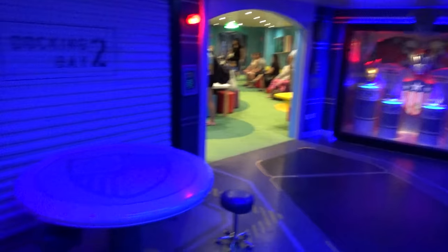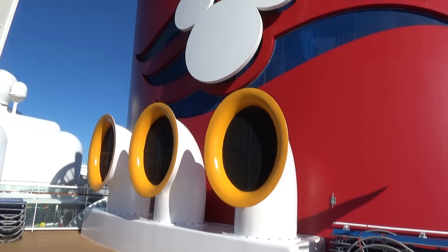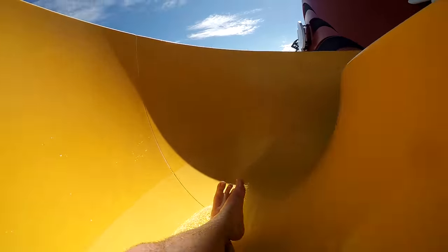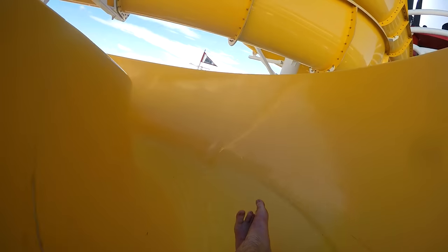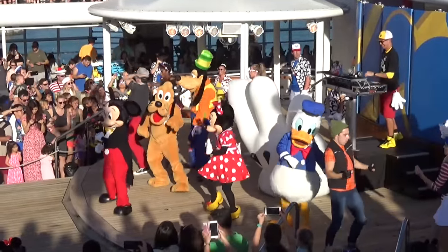Alrighty, so I think that'll pretty much do it. The cruise was very nice. The Castaway Cay private island is amazing. Really like that. I will say, one thing about Disney Cruise Line is their price point is very, very high. Normally, a Disney Cruise will come in around 2, 3, 4 times as much as a Carnival or a Royal Caribbean cruise, and I don't think it's worth that much more money than their competition. I don't think Disney is by far my favorite cruise line, but I don't think they're my favorite by 3 or 4 times. It's not like in the theme park world where Disney World's expensive, but Universal is almost as expensive. Here, it's like if Disney was 5 times the price of Universal. So I don't think the value for the dollar is there, unless you have small kids that really want to go on a cruise.